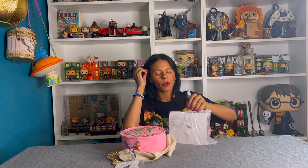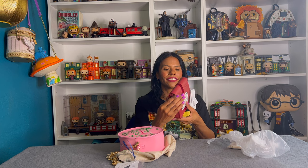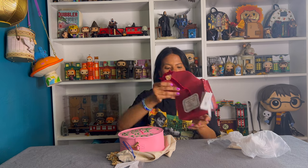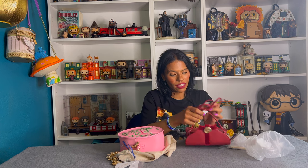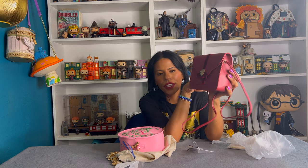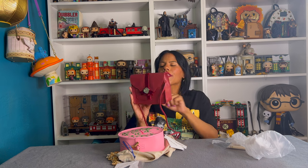I'm so happy I got this for my collection. The next thing I have is the holder — I haven't bought the one from Loungefly because it seems bulky, but this is gorgeous. It's super cute if you like small bags like I do. But if you like taking a lot of stuff, this is not for you — I don't think I can put my phone in here, so just be aware of that.